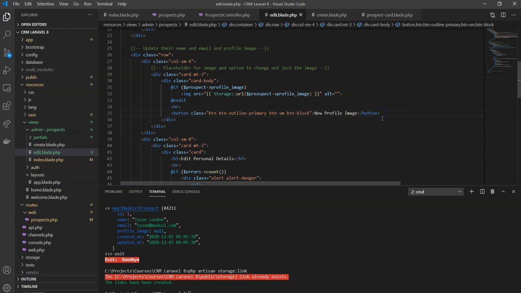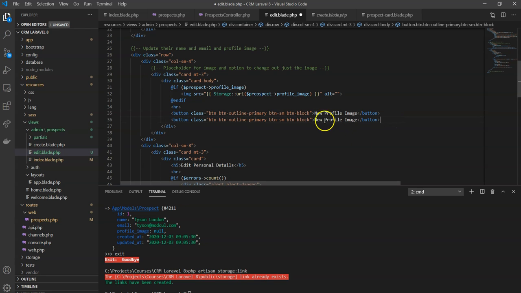And then below that, we'll do another one, put this under danger, and then we'll say i.fas.fa-trash, and delete profile image.